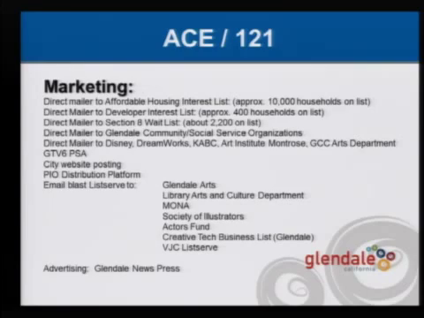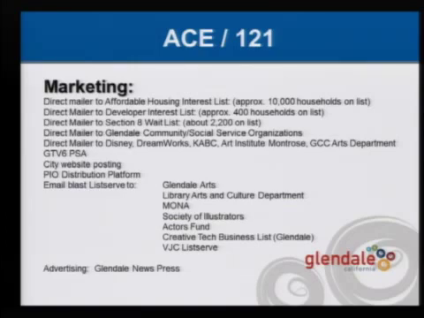In terms of the marketing, once the new round of flyers and dates for community meetings are reestablished, then we'll begin marketing. We expect that once we're given authorization from the Housing Authority and City Council to proceed, about 2 weeks to 3 weeks to be able to gear back up again. After that, we plan to do marketing in a number of different ways. We plan a direct mailer to our affordable housing interest list.